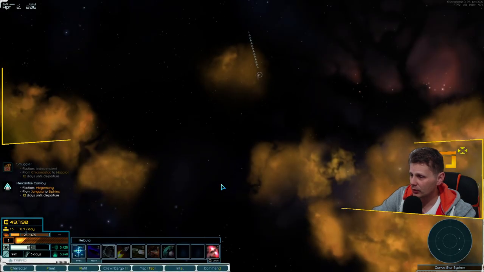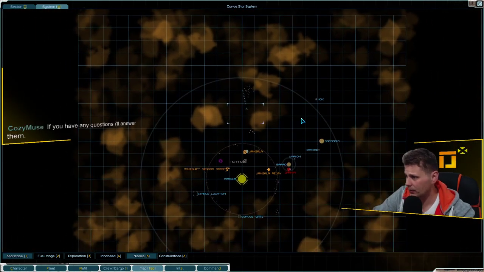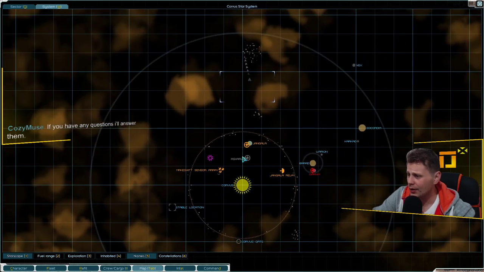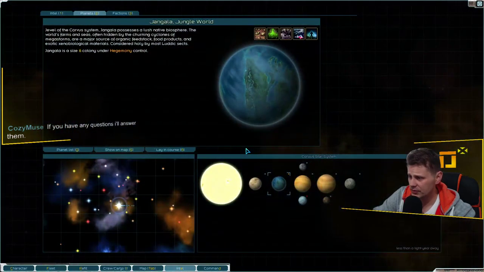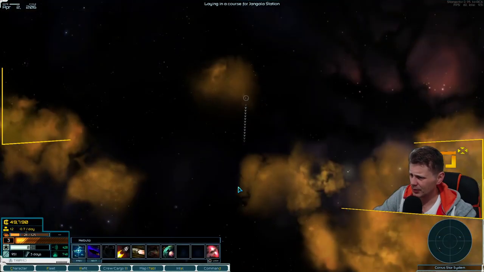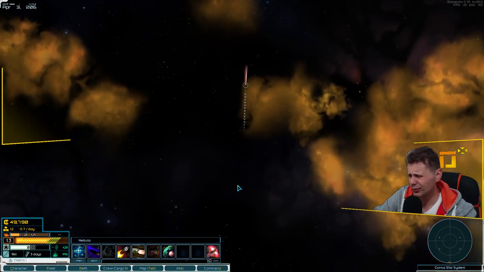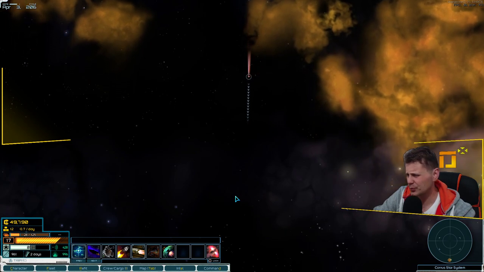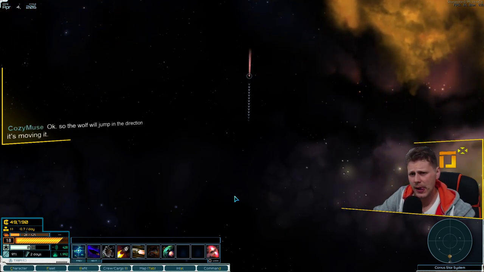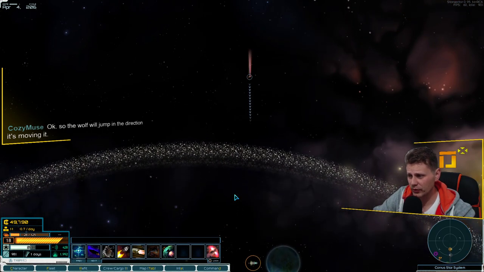Why does this keep happening? Go away. Also, I keep pressing M for map, which I know doesn't really work. Well, I have problems maneuvering the wolf, to be honest. Because I know you can use the F and it will jump. But it's kind of awkward. I'll show you in a simulation, but I don't really understand how you can predict where that wolf is coming from. Okay, it will jump into the direction it's moving in.